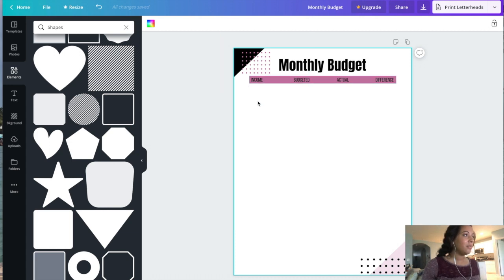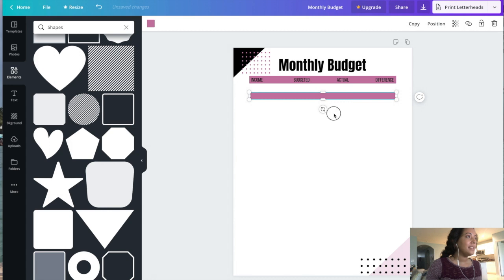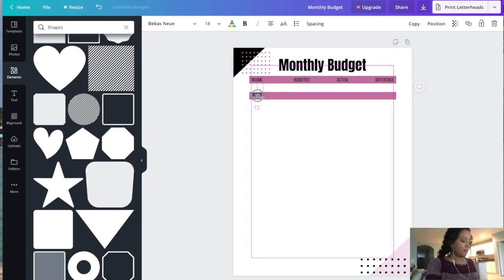And now we can go ahead and copy and bring it down. So we have a space to put the total. So we can copy this income text, and I will just write down here total income.